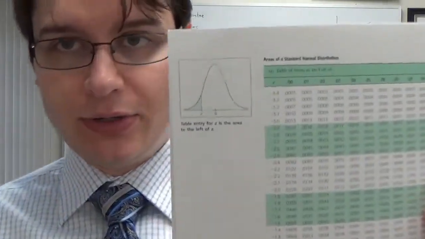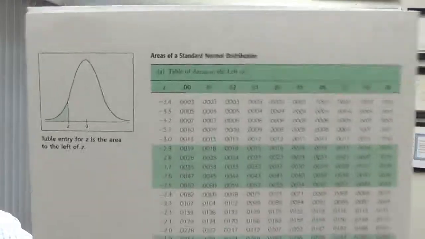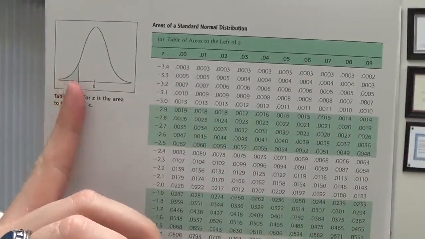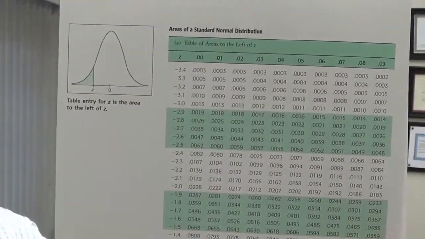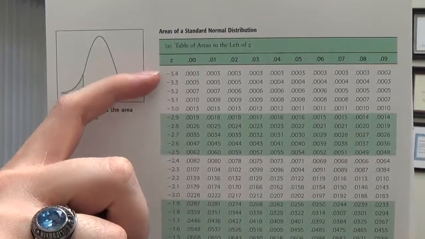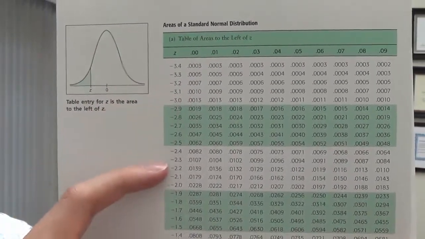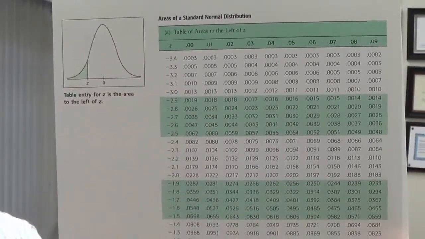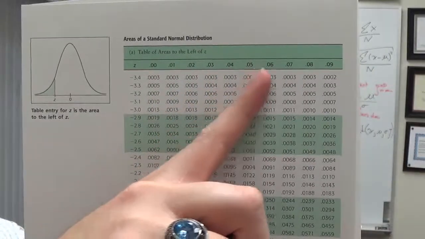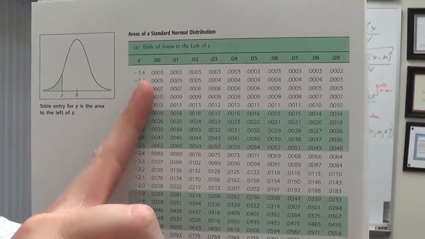And here's how they look. I'm going to stand over here so you're not seeing one side of my blown up face. This is a left-normed one, and so you'll notice that everything starts at the left and it starts shading from the left, and we'll talk about some pros and cons of that a little later on. But what you have down here is a z-score, and you have the first point as well as a point right after the decimal place. So you've got 1 decimal place here. And then, notice on the top here you have these 2 decimal places. That first 0 is of course going to be filled in with whatever point you've got here.